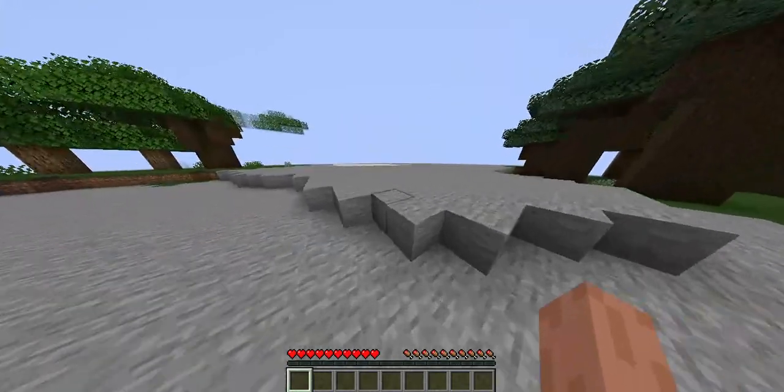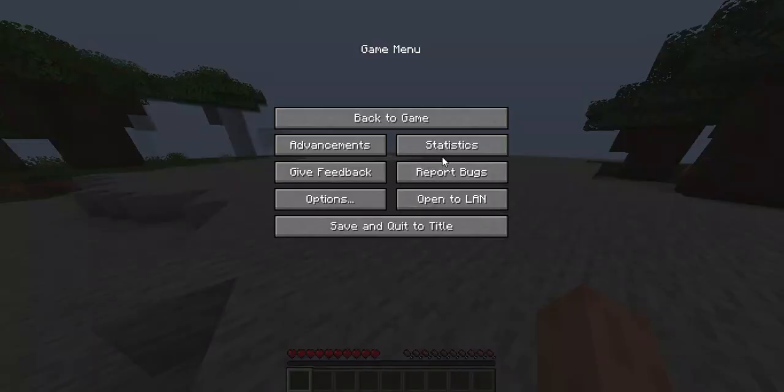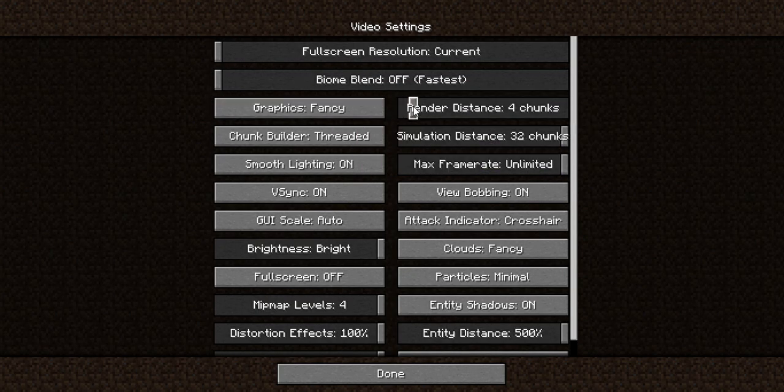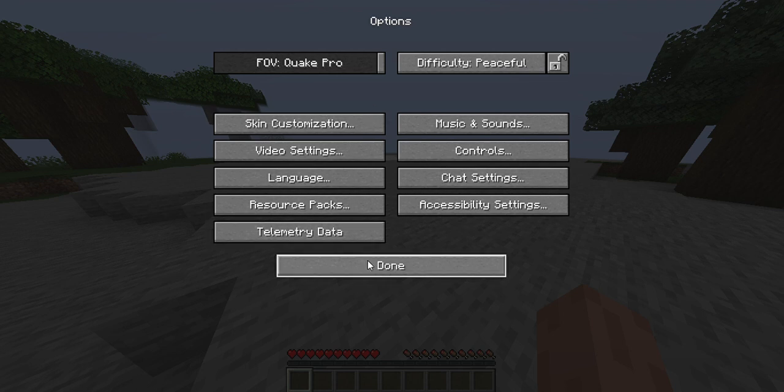Should I turn up my render? I think I need to turn up my render distance. Hold on. Options, video settings. Yeah, that's really low. Turn them up to at least 4.